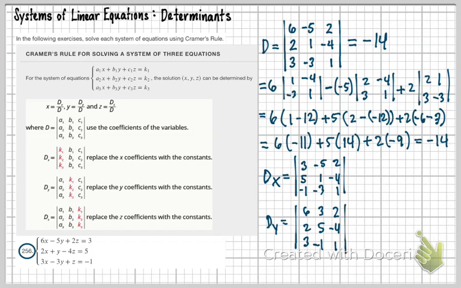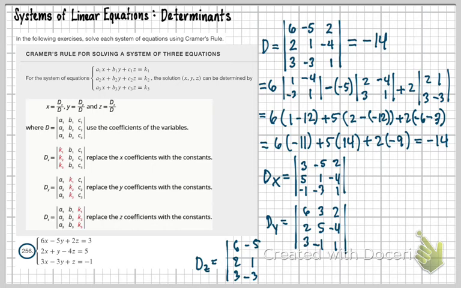So there's dy. Then I have one more to do as my dz. So for my dz, my a and b columns are the same here. They just use a and b. That's usually our x and y. But anyways, nonetheless, that's going to be my 6, 2, 3. And again, it's coming from this piece here. And then my b is going to be the same too, so that column is going to be the same. So that's going to be -5, 1, -3.